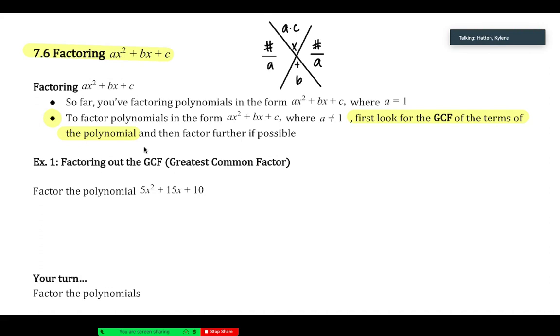And then just remember that the A, B, and C come from standard form. So the A comes from the coefficient of x squared. The B comes from the coefficient of x. And then the C comes from the constant. So I'll give you a chance to just finish writing down the second bullet point and then redrawing that template. And then we're going to start with number 1 together.